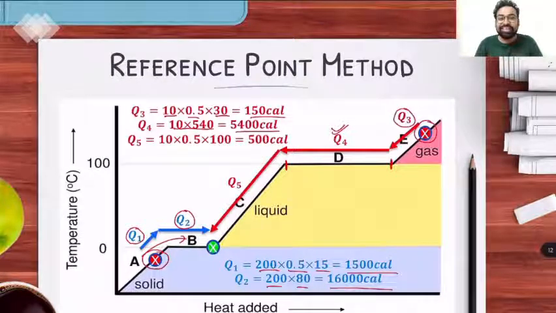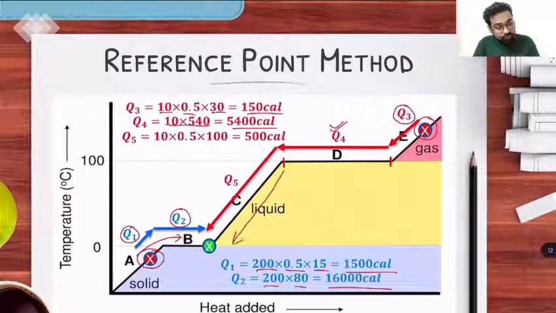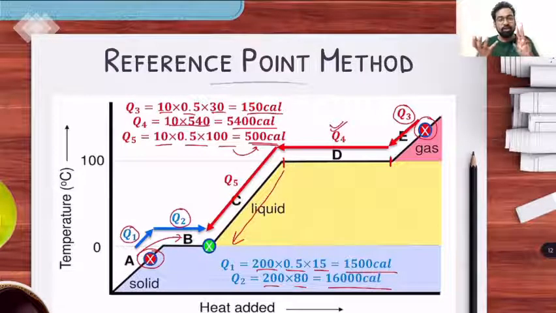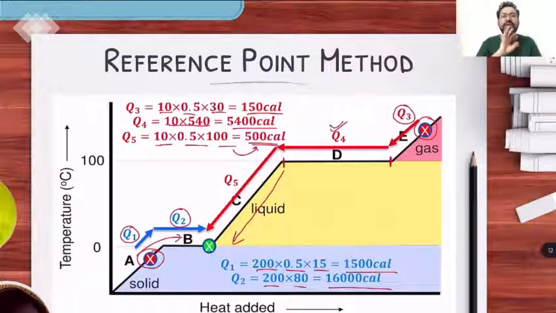It might be a little lengthy, but yes, this is almost the final step, after which we're going to use the logic. So once we want to reach from this point, that is 100 degrees Celsius water, to the point of reference, that is water at 0 degrees Celsius, you again use m s delta theta and you get this as 500 calories. Now, you have ice on one hand where two types of heat are there. I hope you can see Q1 and Q2. And you have steam on the other hand, which has three sorts of heat given as Q3, Q4 and Q5. So you can add both of them individually and then we shall use the logic.